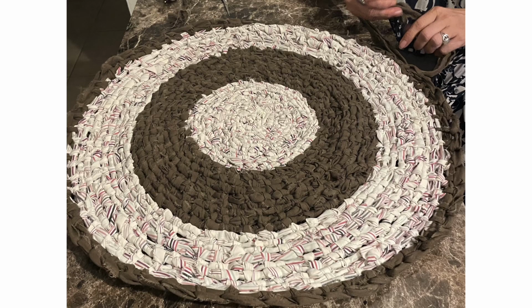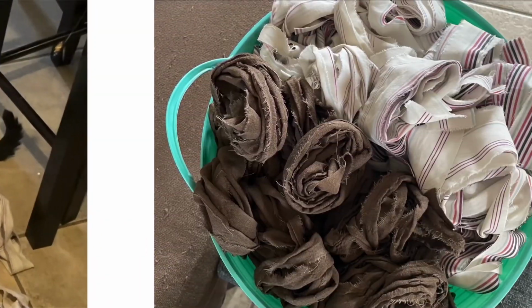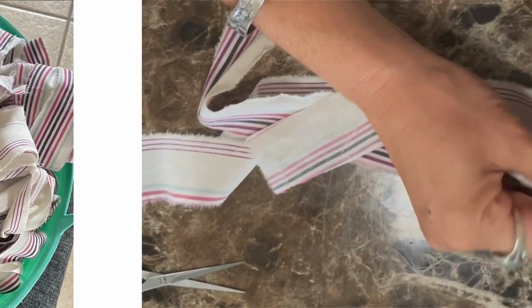Watch how I make this rag rug. Kitty Kitty was a great help. I tore up 2 queen-size sheets, one white with stripes and the other solid brown.